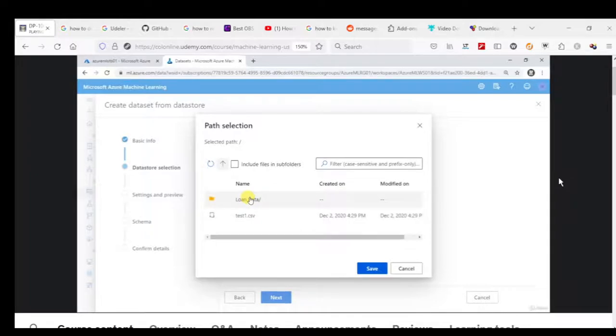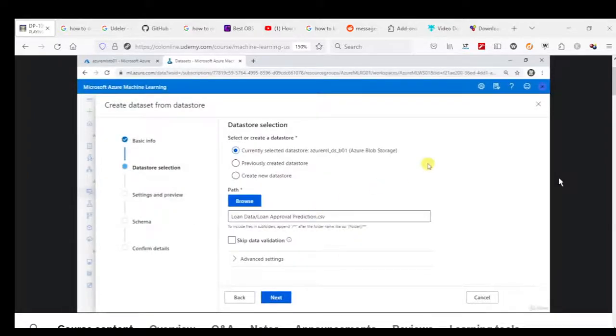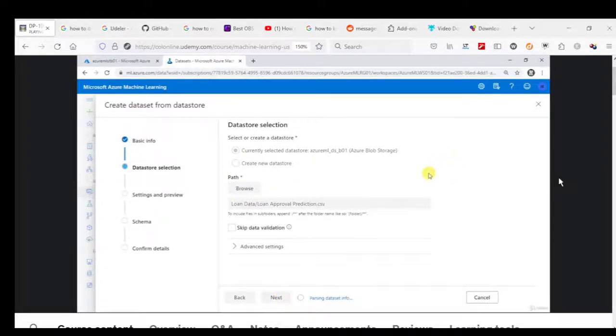It will first make a connection to the blob container, and then it will show us all the files and folders of that container. So click on Loan Data folder and then select this loan approval prediction.csv file. If there are more than one file of the same format, you can select them as well. For now, I'm just going to click on Save. So that basically saves the path for us.